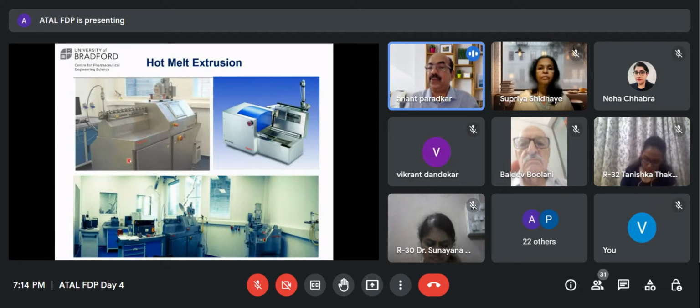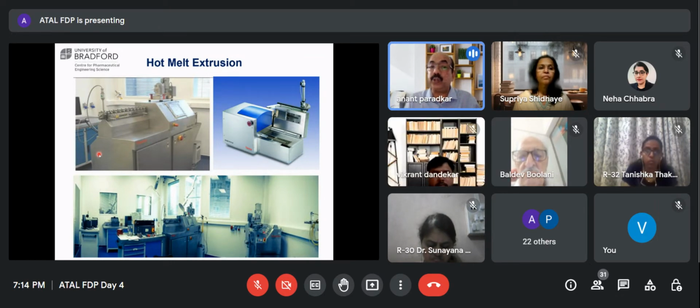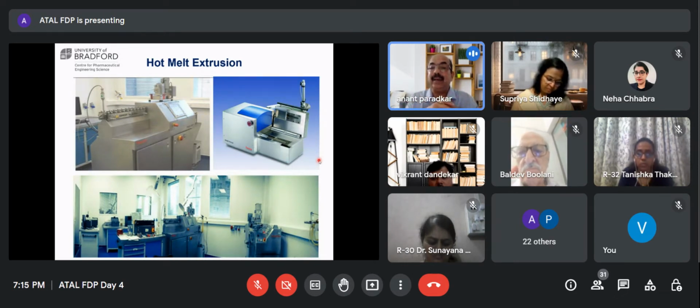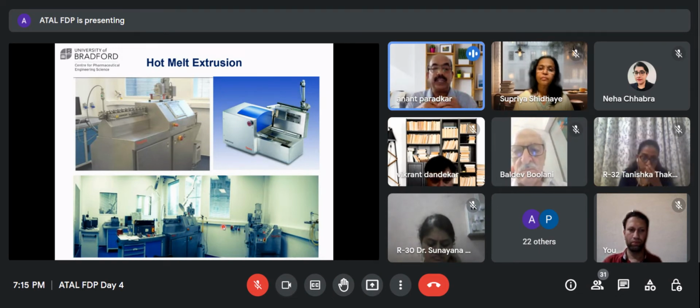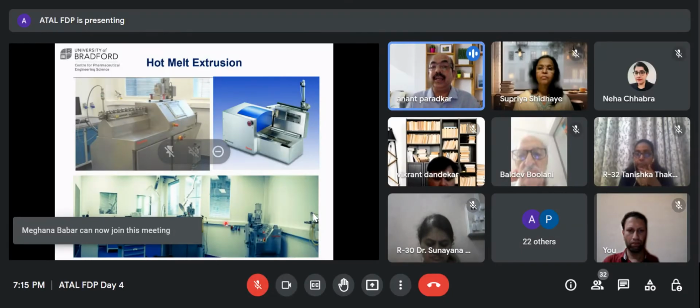So this is our basic melt extrusion facility, which we established in 2010. We have pharma grade extruders. Most of our equipment is from Thermo. We have all types of equipment, but the pharma grade ones are the Thermo Lab 14 mm and 11 mm, and the Thermo Haake extruder. We have developed a small clean room facility just for students to get some idea about clean rooms, and downstream facilities for extrusion processes: pelletizers, cutters, rollers. This is just a small part which I'm showing. It's a huge facility.